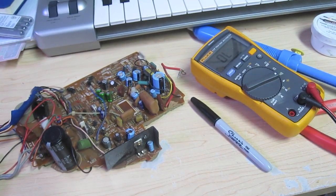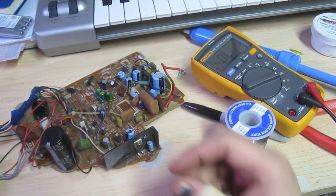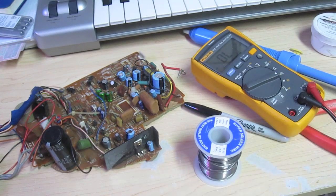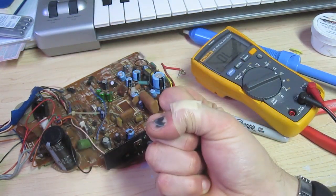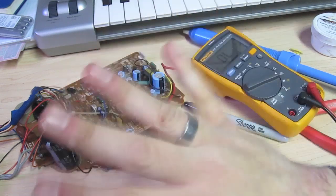So I think that really covers it. Just remember: you want to heat up the part and not the solder. I'm heating up the part and the pad it's going through first, then just touching the solder to the pad and the part at the same time. It doesn't take much — it melts real quick, the part sucks up the solder, you pull your iron away, wait a second, it cools, it hardens, and you're done. It's really not that hard.